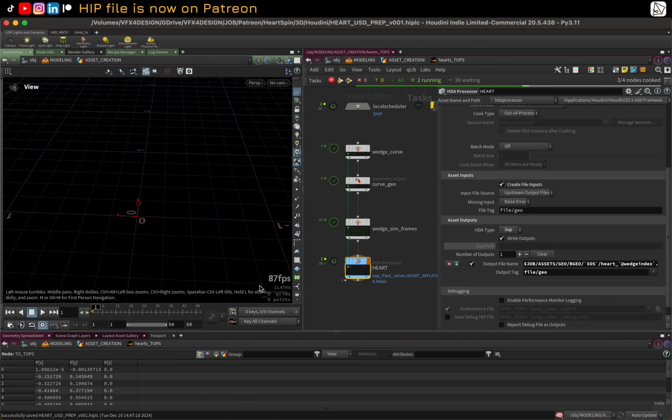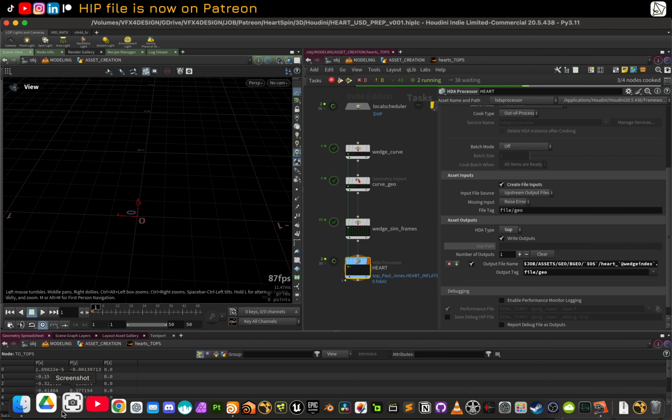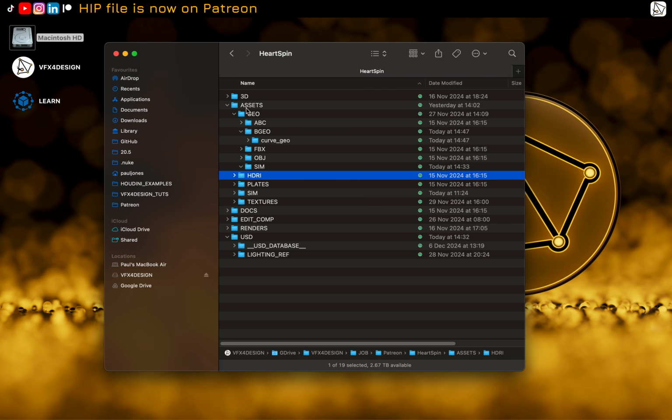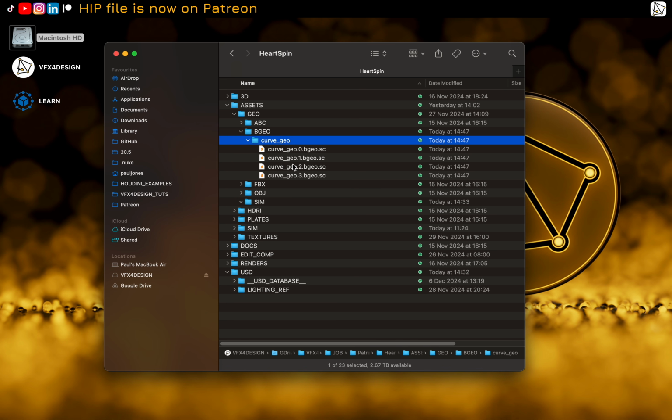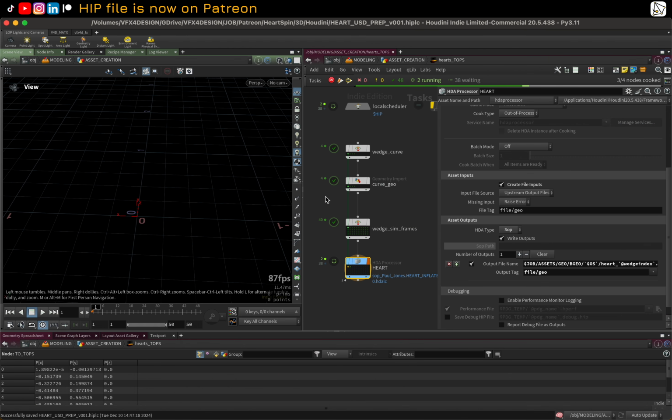So if I went to the directory where this is being saved, so I'm in the project structure for here, you can see it's created a thing called curve, and it's created those curves named accordingly. So it's going to be those things that it uses to generate the geometry, which will be saved in here as well. So as soon as geometry has been simulated, it will be saved in here. So we'll end up with about 40, I would imagine, 40 shapes.